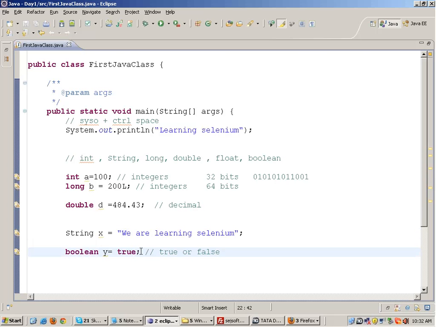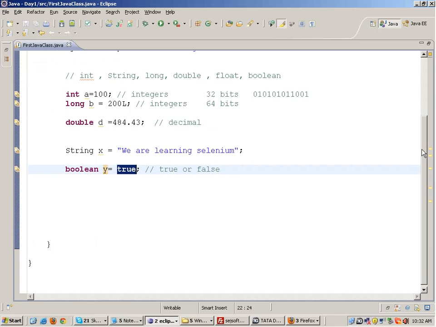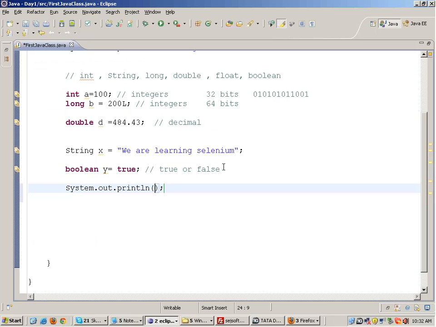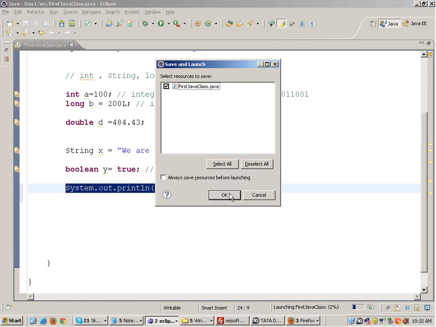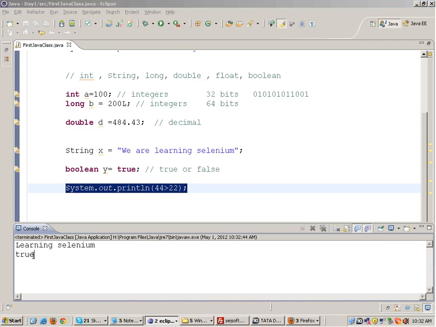And why is it used? If I write System.out.println 44 is greater than 22, I have written a condition here, and when I run this code, it actually prints true.